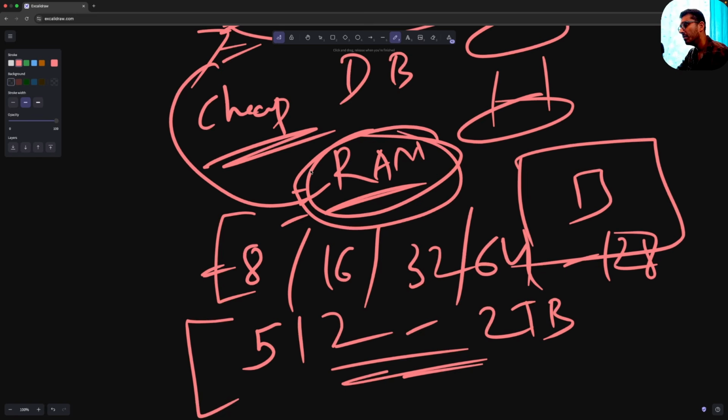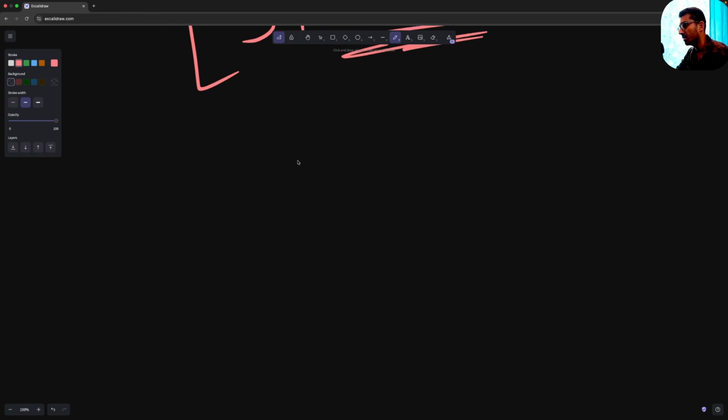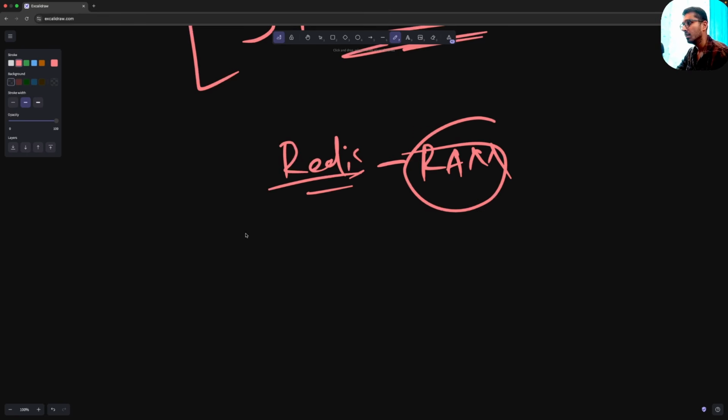And the trade-off is that RAM is very fast when it comes to data retrieval or data saving, and disk-based storage is relatively slow because of the way the data is stored and fetched. That's the reason we use caching mechanisms, either in Redis or in-memory caches. Whenever we talk about caching, we talk about storage in RAM or primary memory, because fetching or saving data from primary memory, from our cache, is very, very fast compared to fetching data from our databases, which are disk-based storages, also known as secondary storage.